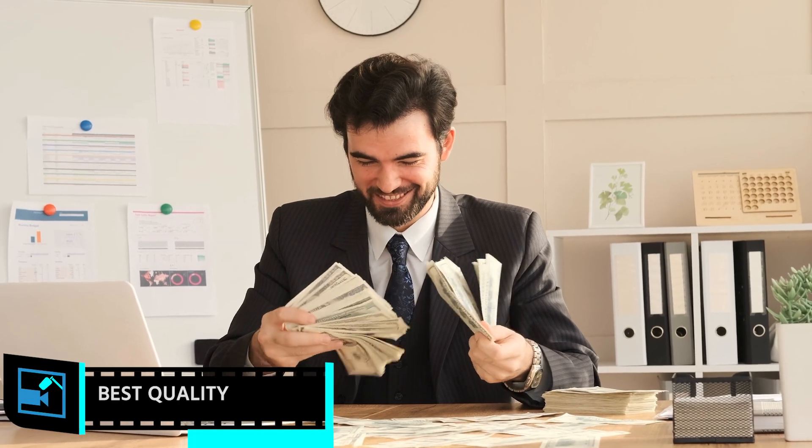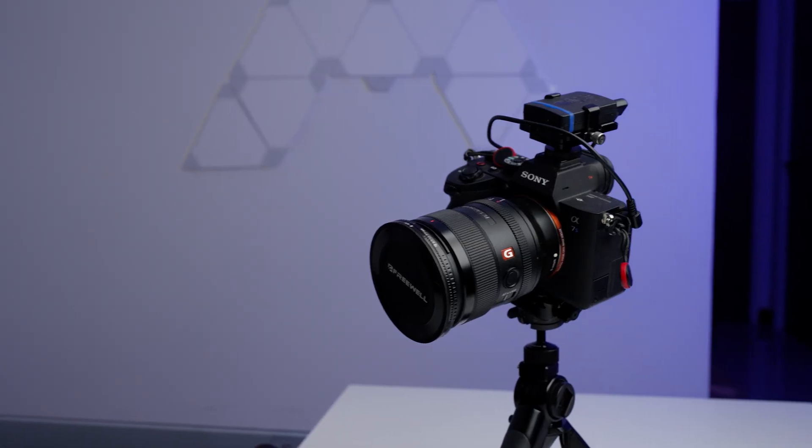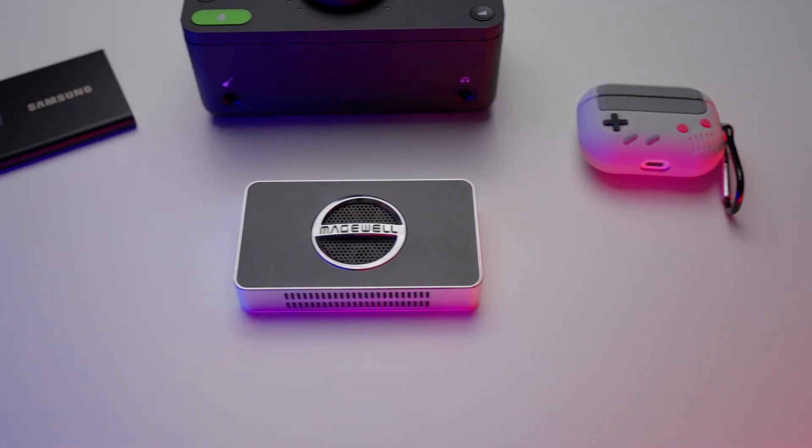If you have a bit more money to spend, it's time to buy higher-end cameras. Two types really cover the full range of possibilities. The first is a mirrorless camera like a Sony A7S III or a Canon R5 — these cameras support up to 4K 60 FPS, making them pretty much future-proof. They have a clean HDMI output, which means you need a capture card. To capture at 4K you'll need a PCIe card like the Elgato 4K60 Pro. You may also need dummy batteries to keep them powered for long streaming sessions.